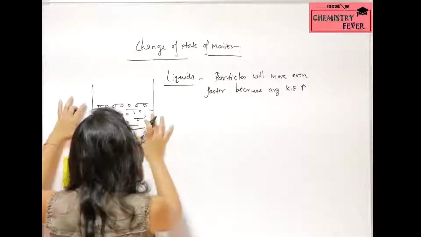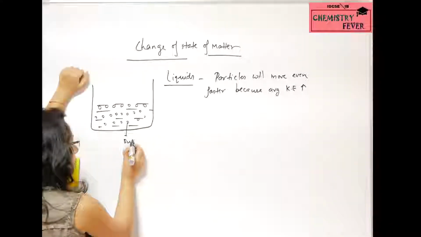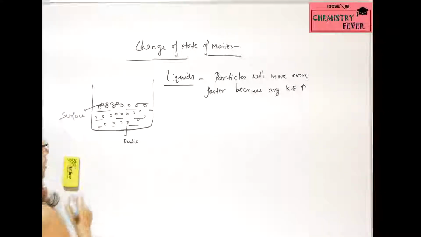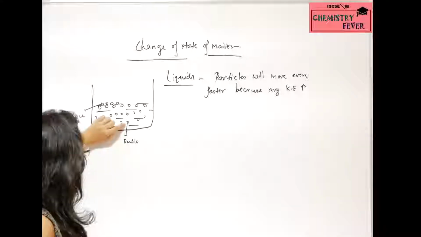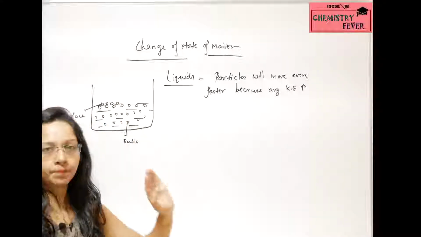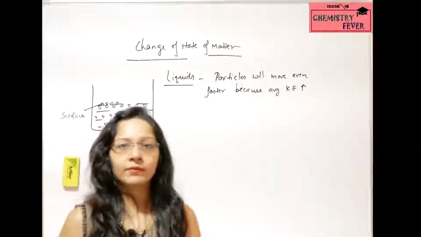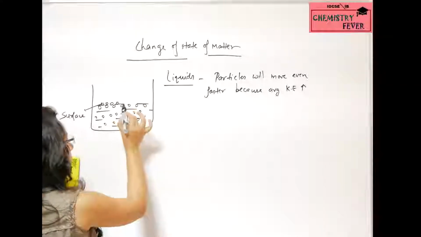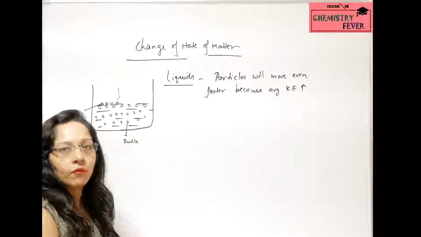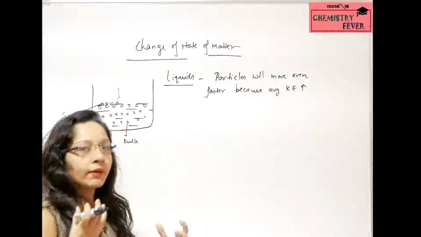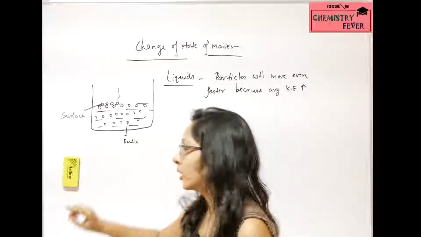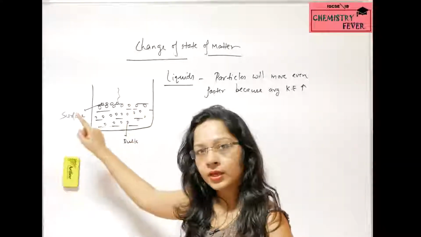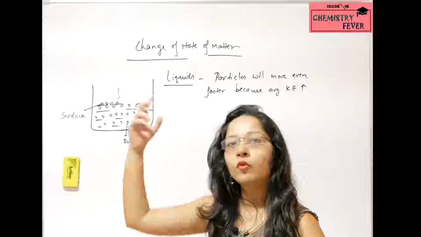Now next, see, these are the particles, right? These particles are present in the bulk, and these particles are present at the surface. If you give heat energy to the liquid, the particles present in the bulk take energy and travel to the surface. And the particles present at the surface, if you give them energy, will leave the surface and change into vapors. So two things are happening. If particles are present here, they are getting heat energy and moving up to the surface. And the particles at the surface, if they take energy, move into the vapor phase.